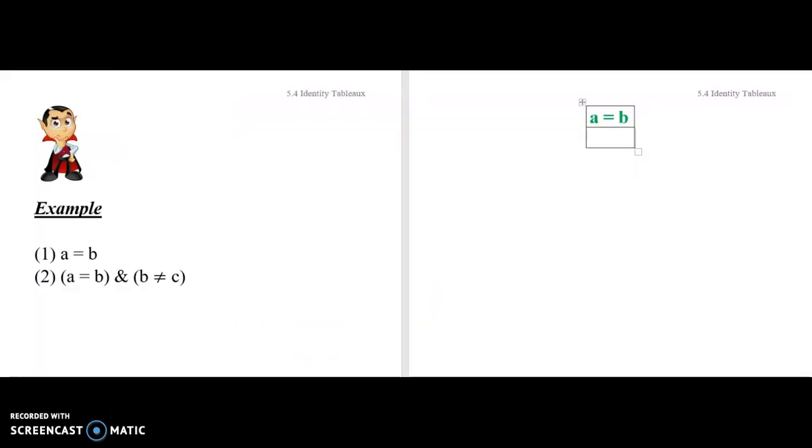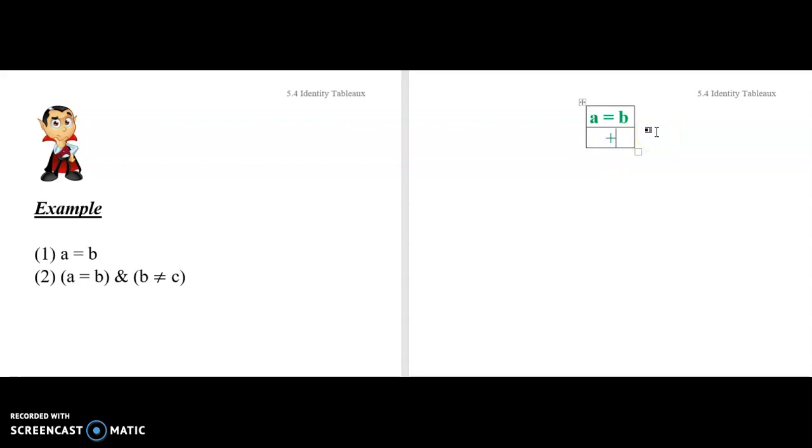If we want to present an interpretation that makes it true, we have a separate identity tableau, separate from any relation tableau and separate from any propositional constant tableau. All you have to do is present the identities that occur in the sentence. In this case, there's just the one, so we just need this one, and we're going to go ahead and make it true.